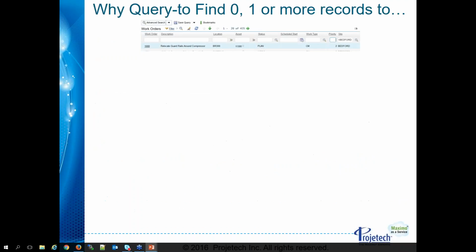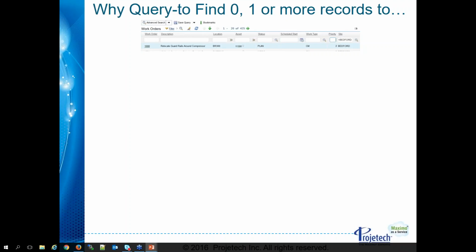All right, so let's talk about why query. When you first start with Maximo, you only have a few records, and your list tab will be something you can go through in a matter of seconds. The search method loses favor rather quickly, most likely during the first day, as most often there are hundreds of records created. More often, new Maximo installs start out with hundreds, if not thousands, of records because there's already data available from another system, and they get things going pretty quickly. So on the list tab, you have a filter area, fields, and the advanced search to allow you to query.